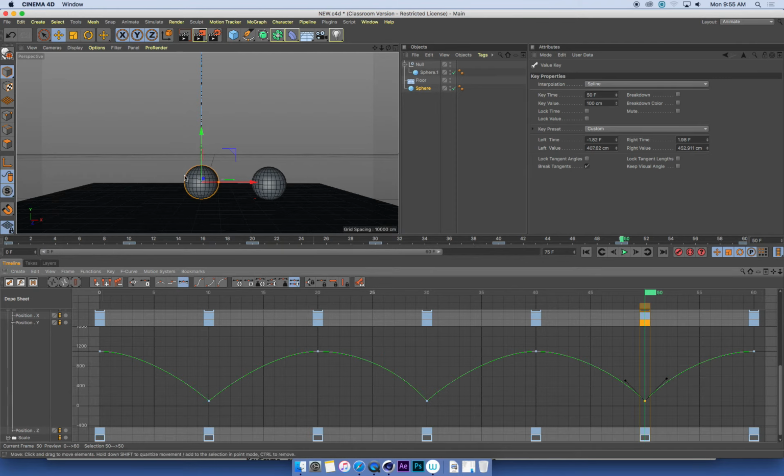So as well as just positioning things in our viewport by eye, we can actually be quite accurate. And sometimes working in 3D, accuracy is important because we have objects that interact with each other or need to be in certain positions. So it's great to be able to access the actual values of the data for any keyframe.